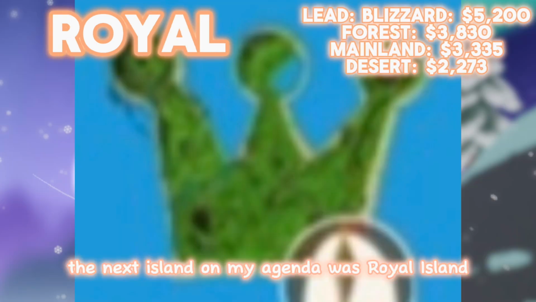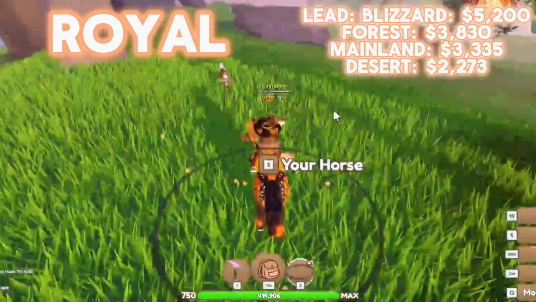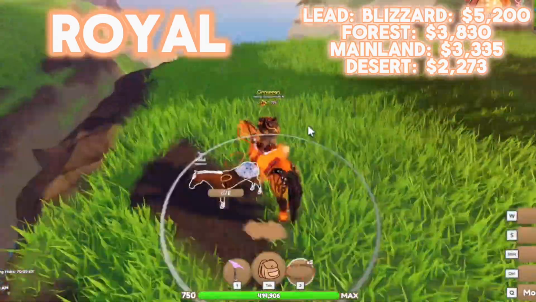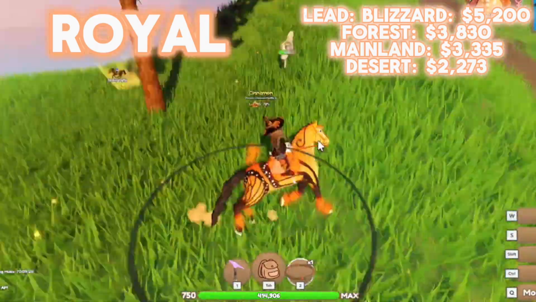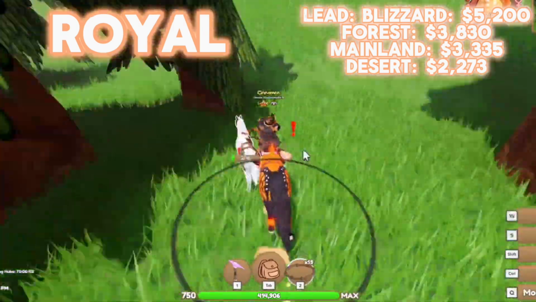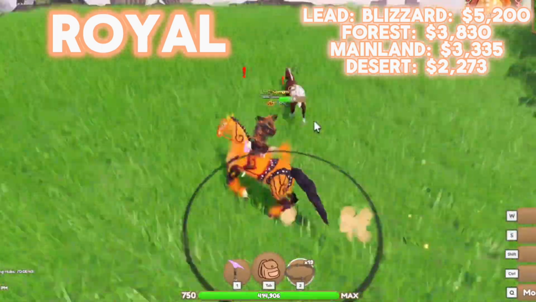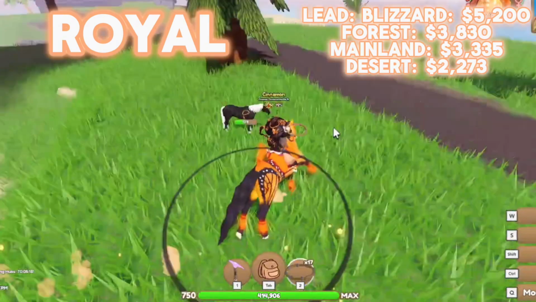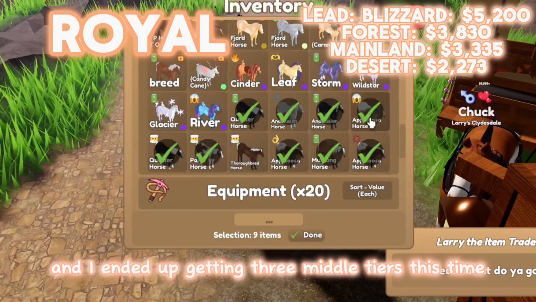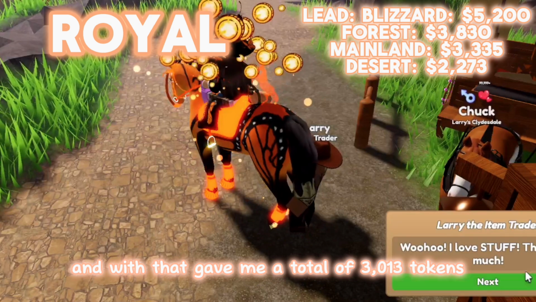The next island on my agenda was Ora Island, so I repeated the same exact process there. Now that I caught the last horse, I ended up selling them and I got 3 middle tiers this time and the rest were low tiers, and with that it gave me a total of 3,013 tokens.